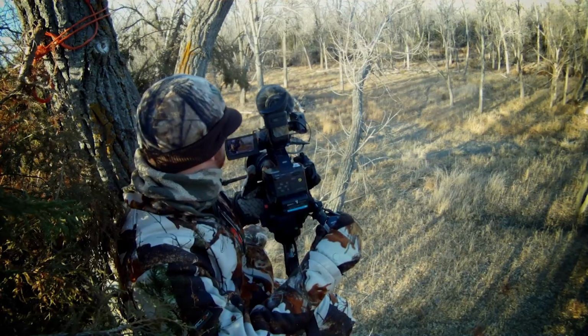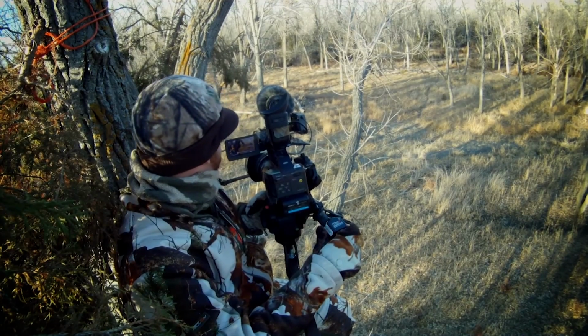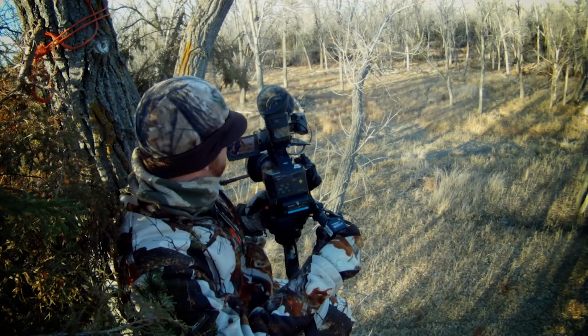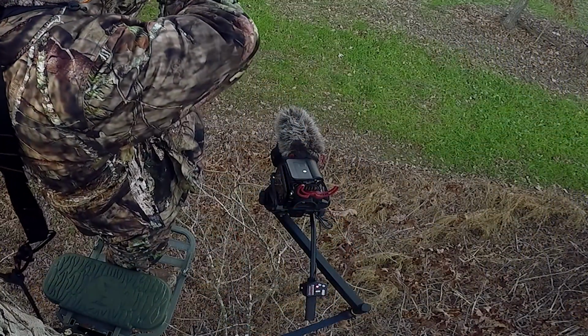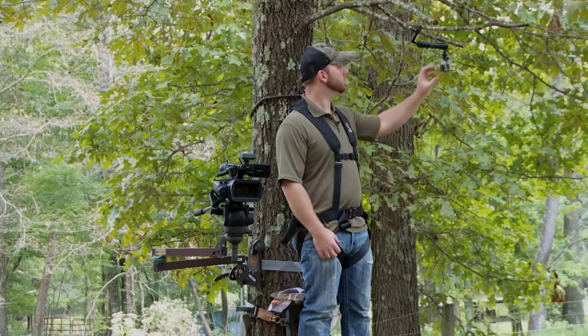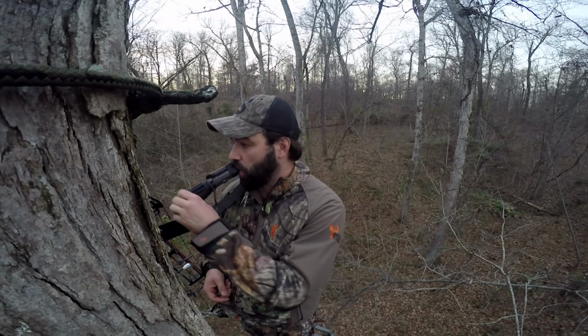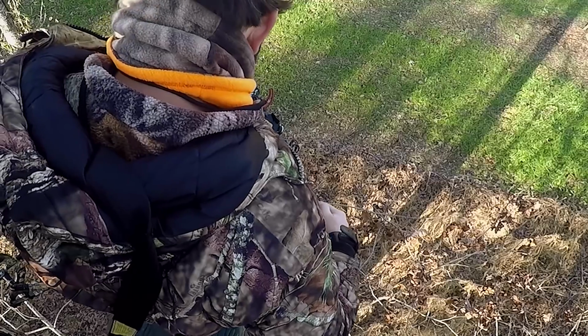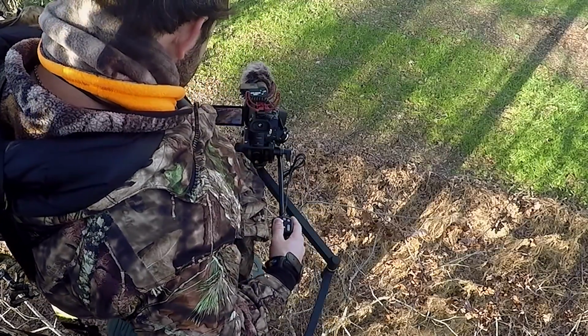Notice that with the camera on the right side of your body, you can see the viewfinder at all times, whether you're seated or standing, which can be important for minimal movement when taking that shot. Even at full draw, you can see the viewfinder, and that can make the difference of getting that kill shot or totally missing it. The POV, I always like to put it a little high above me, looking down on me. They have a really wide angle of view, so they're not hard to aim. If you have the accessibility to it, get yourself a remote control of any sort. These also help minimize movement while in the tree stand.